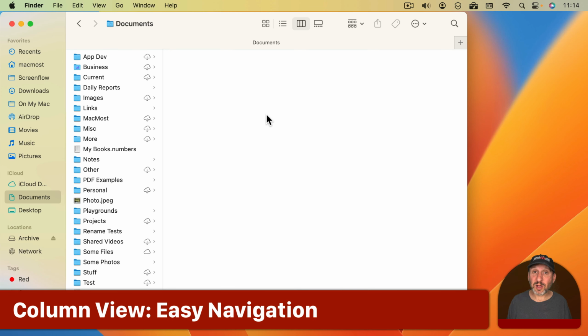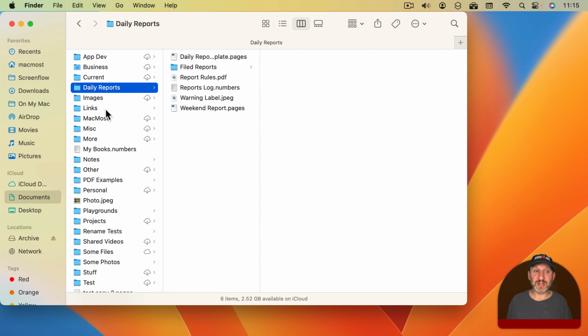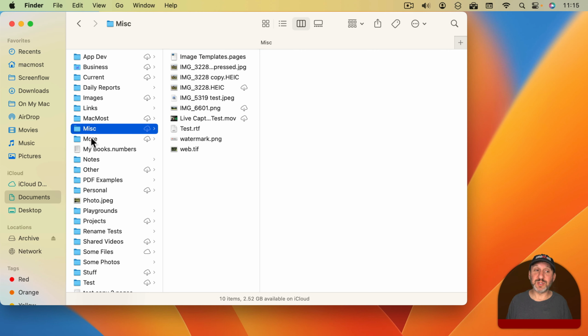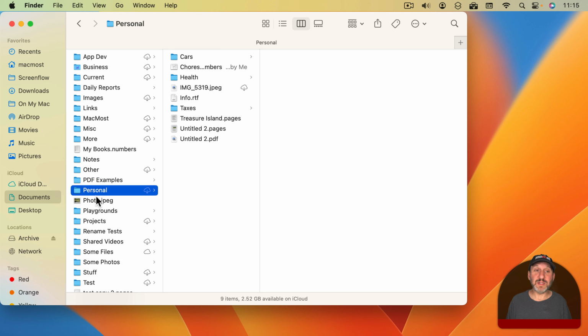Now let's take a look at Column View, which is actually the third view here. Column View has the advantage of easy navigation. So if you start off in a place like your Documents folder where everything is in that folder, then it's very easy to navigate around and to see all of the different folders inside of there. And then in addition, when you have to go even deeper, like here, you can very easily go down levels. So it's very simple to navigate around. It's definitely the best for that.